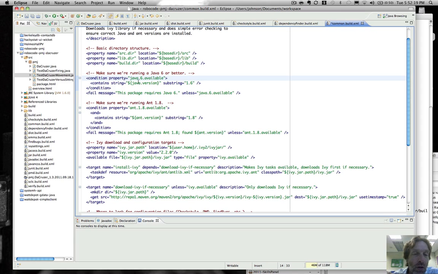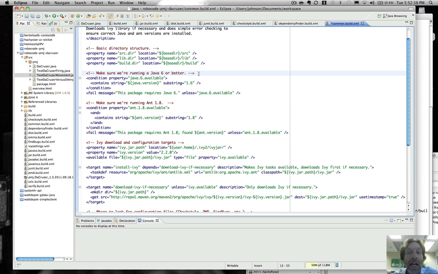Okay, so that's the goal of this. We're also checking to make sure that we're running Ant 1.8, and this is good hygiene for any build system that you build, that you do a certain amount of checking to make sure that the tools satisfy the requirements for whatever your system needs to do.